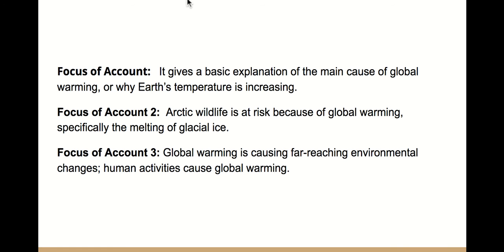All right, so let's hold off on that because I forgot. All right, so let's go ahead and continue reading. So we're gonna read another account about global warming, and then we're gonna compare and contrast the two. Okay, so this was the second account. We'll go right here, and then this is our compare and contrast.